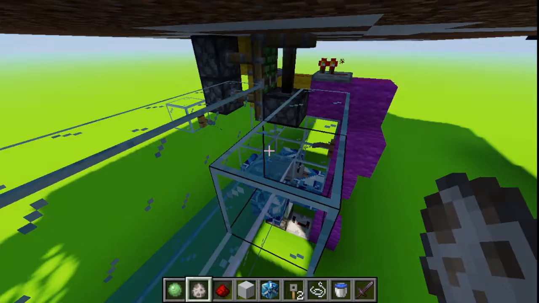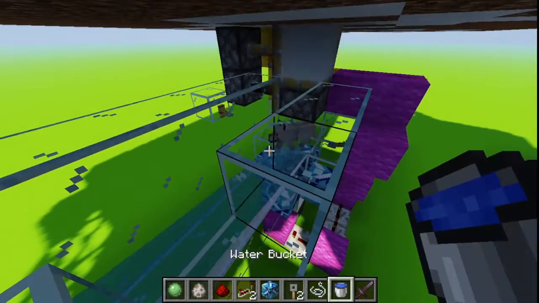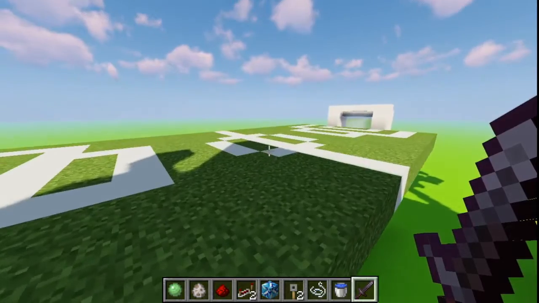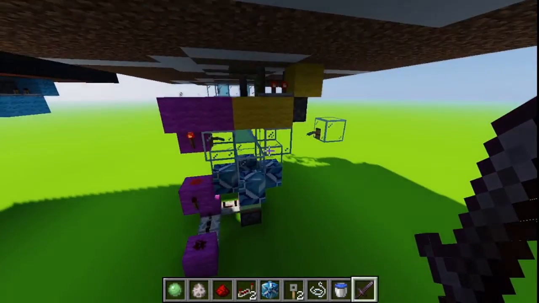Oh, well, that's no good. Okay, so I just added some repeaters down here to extend the pulse a little bit. So if we put a wolf in here, I mean a soccer ball, excuse me, then he gets pounced out and he disappears. That's weird. Where did he go? The dog just, I mean, the ball just disappeared.